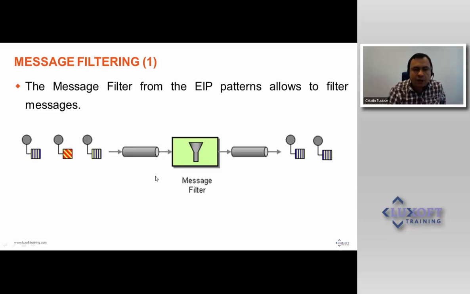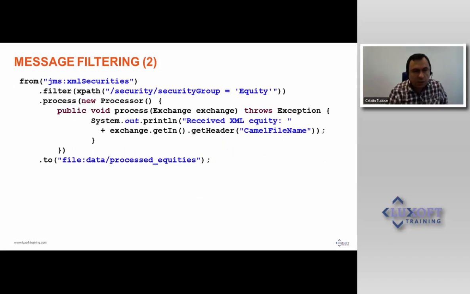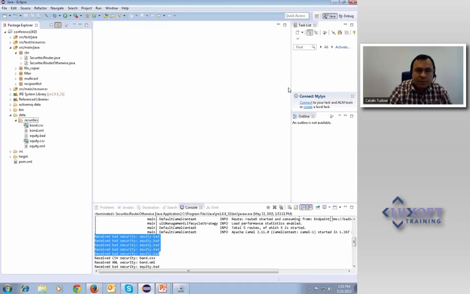This means that we are receiving here a series of messages, and further, not everything will pass. Something will be filtered, like this picture shows. One message that has a particular condition will not pass. It will be filtered. This is a piece of code of how it looks like.